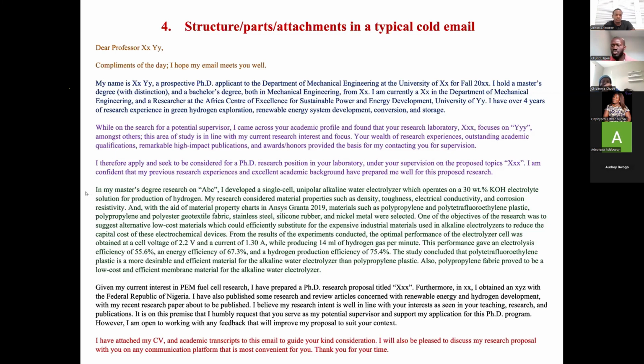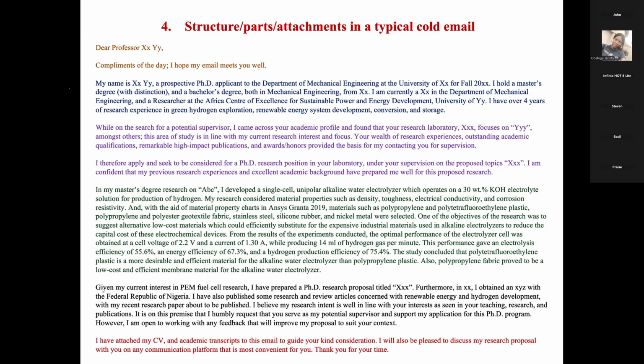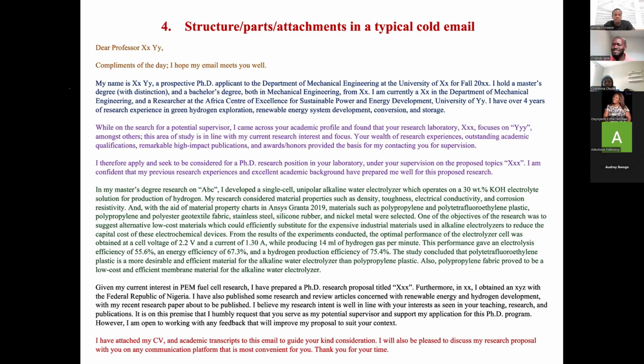Your previous research: what did you do? What result did you get? You address this in a few lines. I carried out this research in my master's or in my undergraduate research, right? And using this method, we got these results, right? So you want to talk about that here, and then you want to close your statements, right? So one thing that may be missing here is maybe talking about. That's why I said, do not take this as the ultimate sample, right? Take it as a guide, because I sent this years ago, right? And now I know better. I know better.